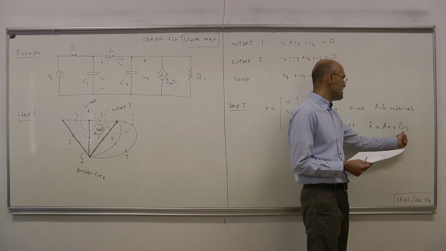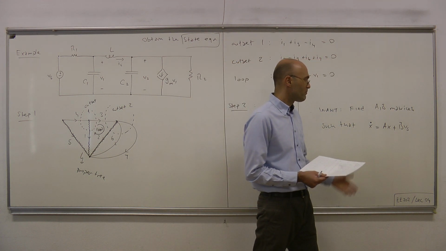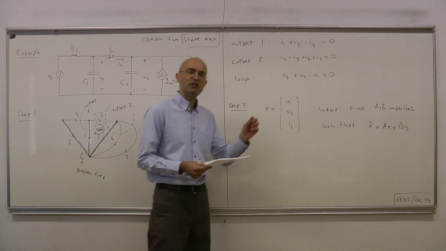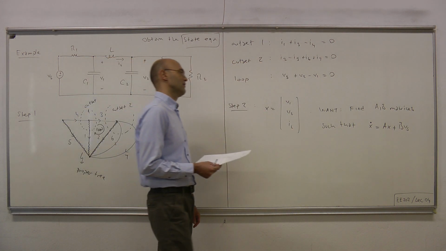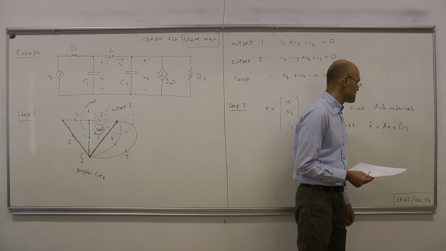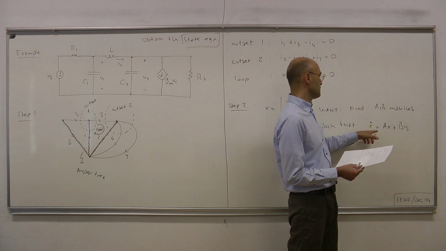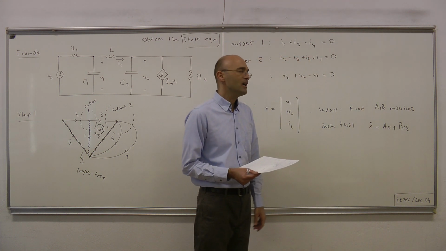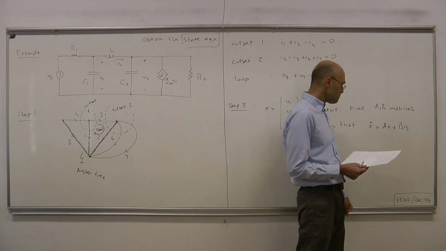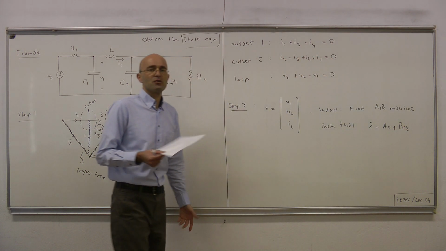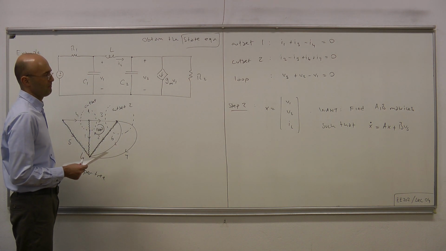And here we have B, it must be of size n times m, n being the order of the system, and m the number of individual inputs that you have in your system. In this case, we have a single input, 1, and the dimension of the system, or the size of the state vector, is 3. Therefore, B has to be a 3 by 1 matrix, or in other words, it should be a column vector.